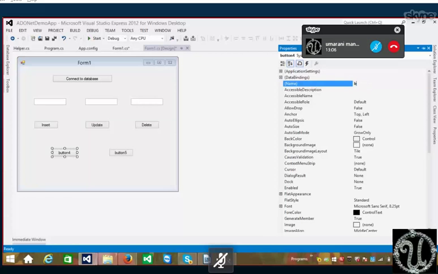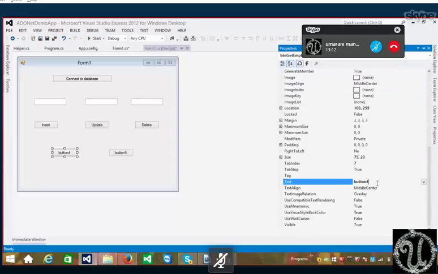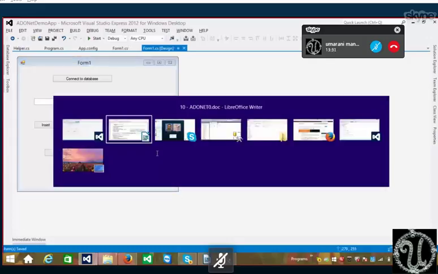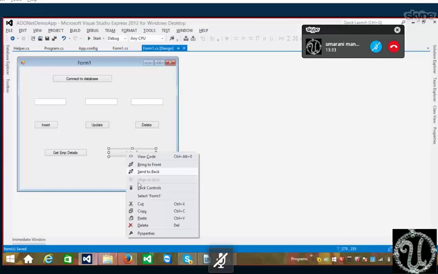So the name of the button is btnGetEmpDetails, with text Get. If you want, you can increase the button size so the text will be visible. Next is Get All Emps.